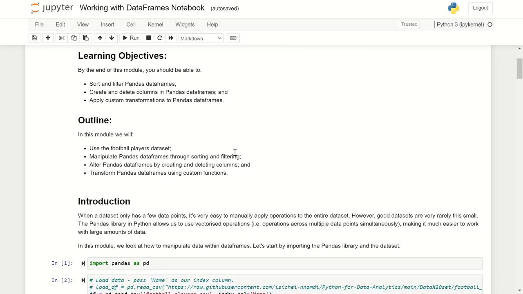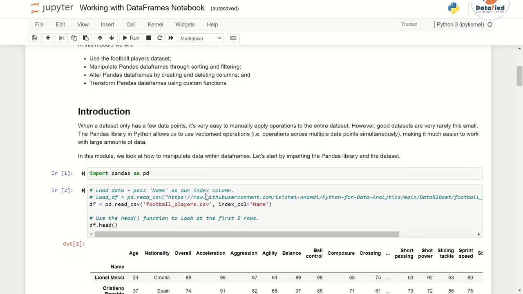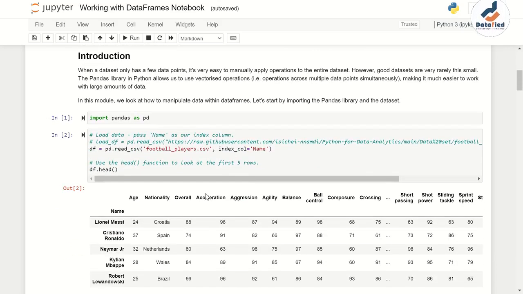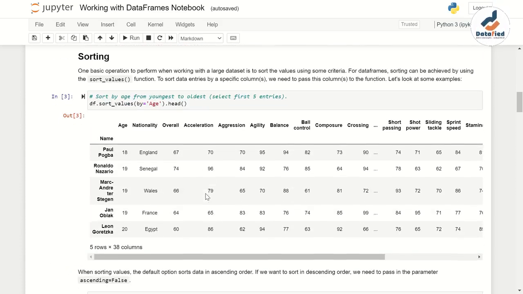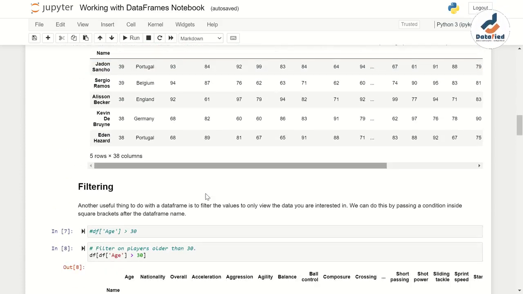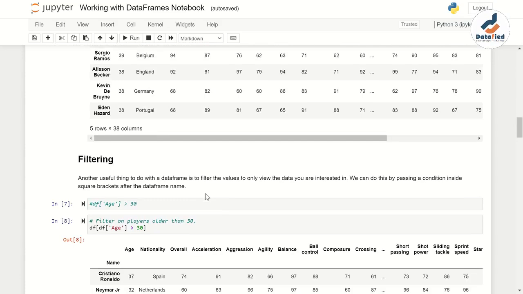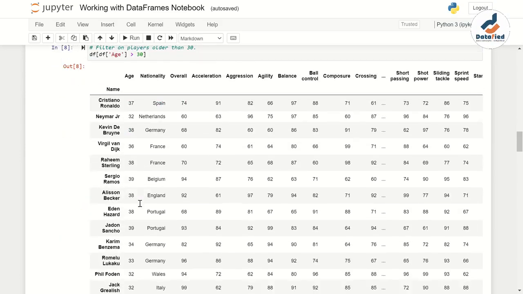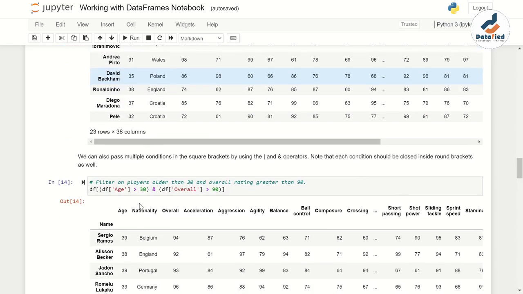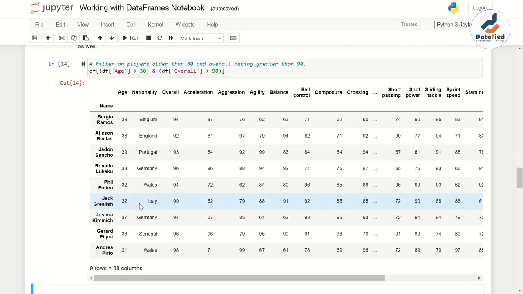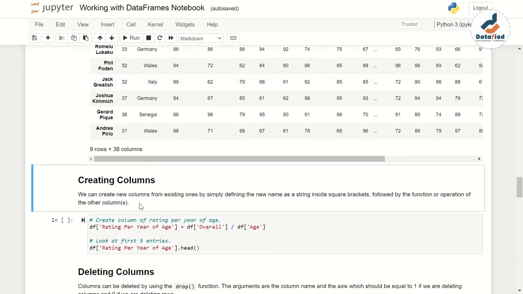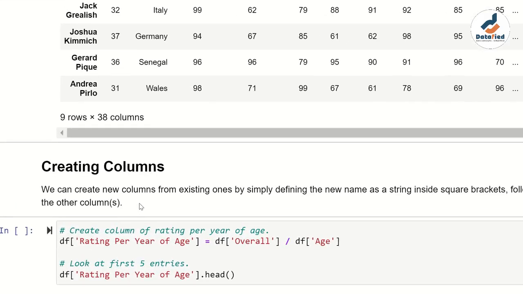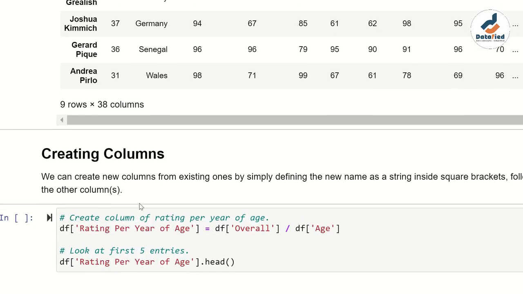In this video, I'd like to show you how to filter. We've talked about the introductory part, we've talked about sorting, and here I want to show you filtering. I think we've also talked about filtering. Nope. Let's go further. We've discussed filtering in the previous video, and here I want to touch on creating columns. How do you create new columns in a data frame?